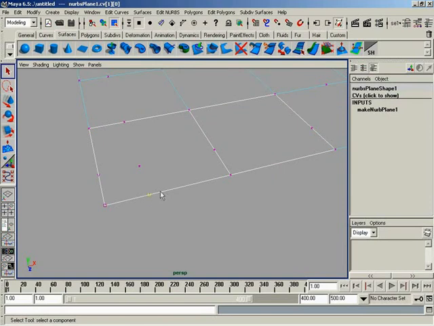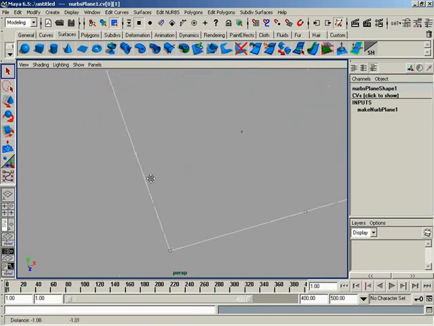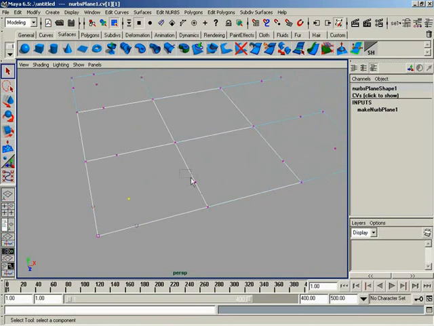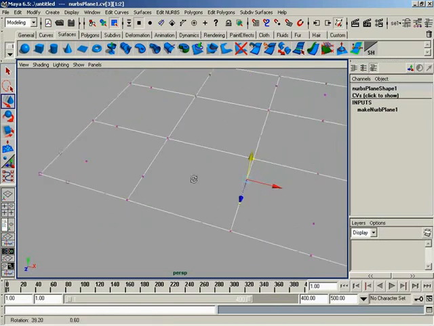So here we have an indicator, that's a U, telling us that this is our U direction. Over here we have a V. So this CV is represented through a simple V icon indicating that this direction is V. And then all of the other CVs are nothing more than little dots that you can grab, and we can get the move tool, we can move them around, and hey, we're modeling. You get the idea, okay?